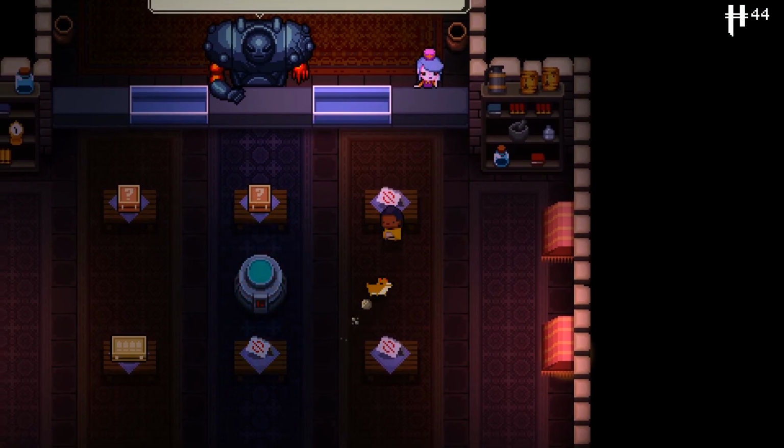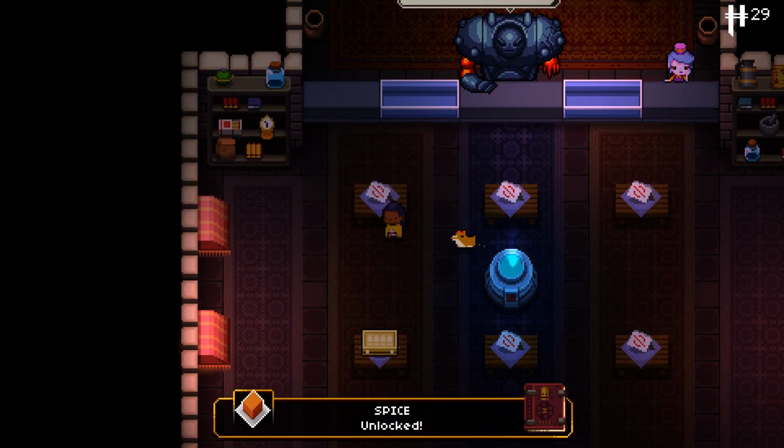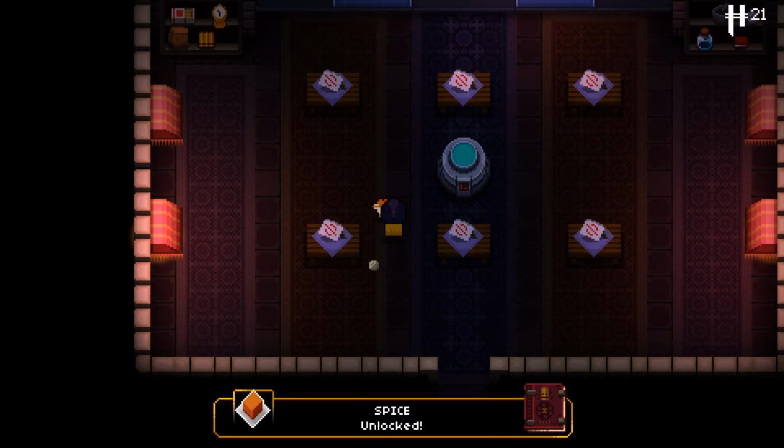So I know they've got Spice in here. I want Spice. Spice is a drug, if you didn't know. It's an amazing drug in this game. Not in real life. Don't do drugs.